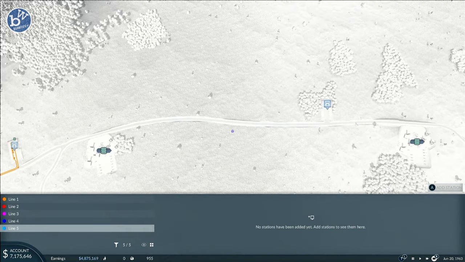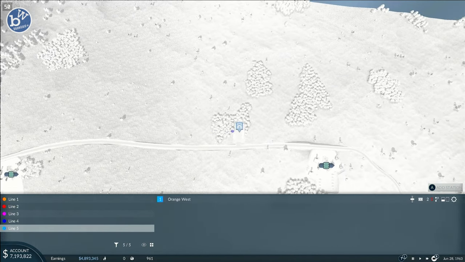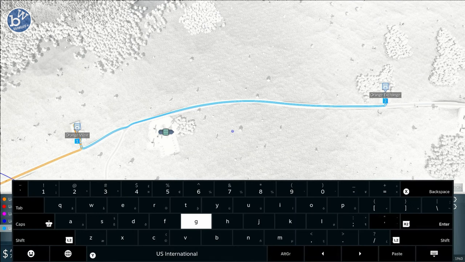New line, between there and there. This is line 5. I really should rename these by actors. It's so much easier when you're using a keyboard and mouse, because you can just type. But the on-screen keyboard, when I press Control and X to bring that up, there's nothing wrong with it. It works.